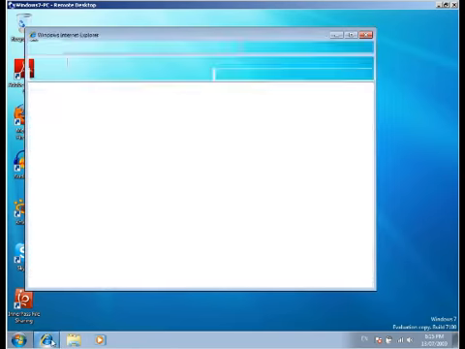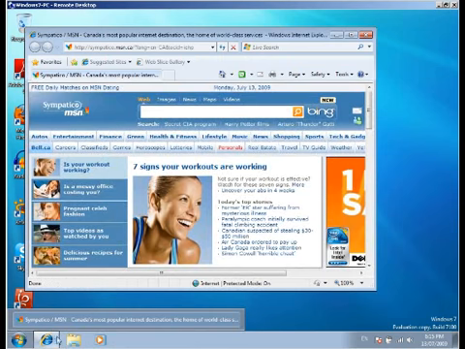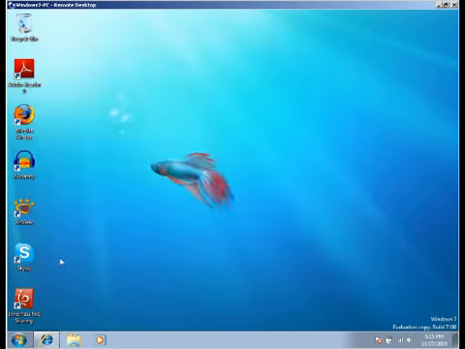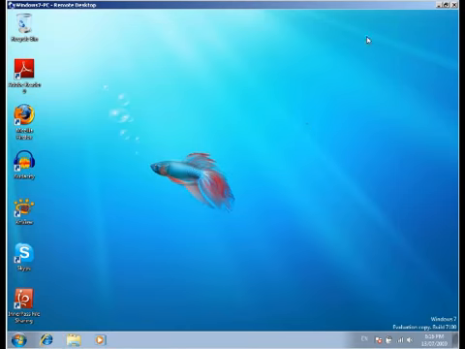When I run something like Windows Explorer, you can see the background has now changed, and that's how you know that it's running. So even if it's minimized, you can see that it's running, and these other two are not. So I'm just going to close that for now. The reason that these three are on the taskbar is because they've been pinned to the taskbar.